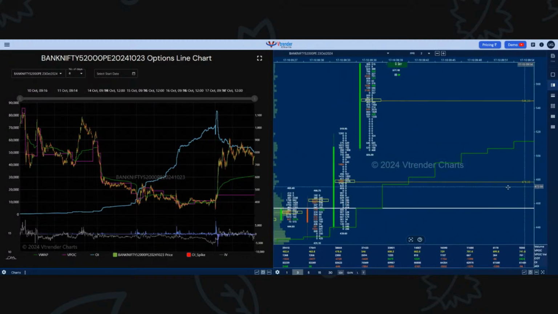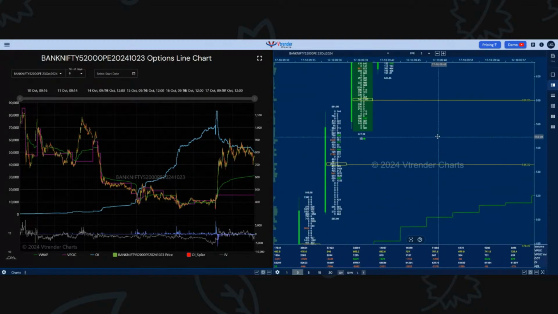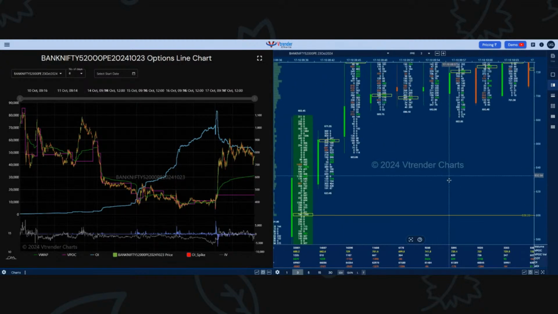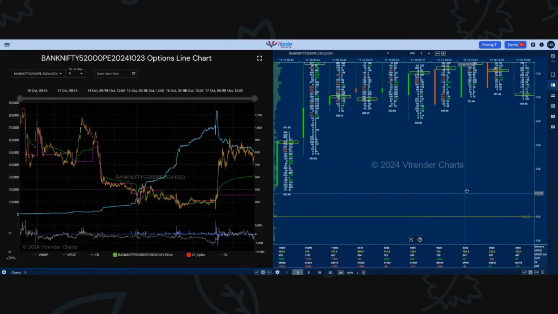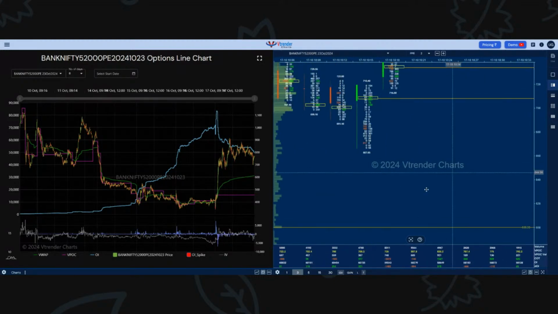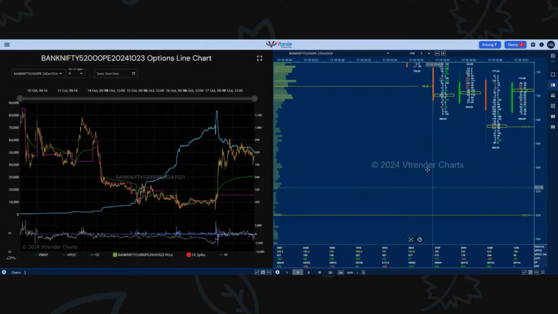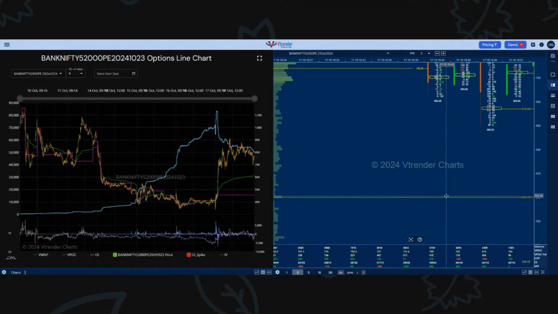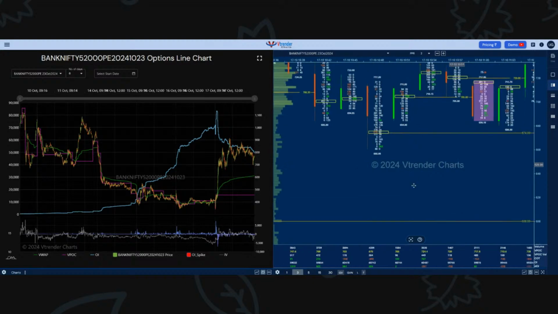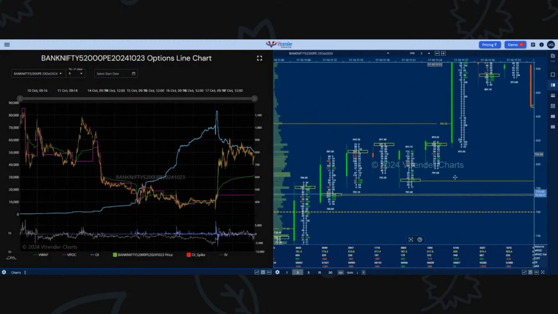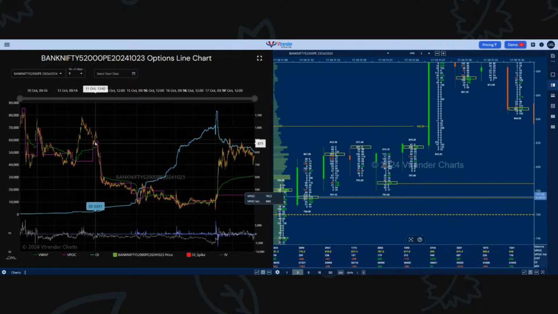You can see this 478 has not been hit the entire day. Even this 546 has not been hit. So you get this fresh IB, you make the POC of this particular order flow bar as your reference. So you just keep trailing with those levels. And in fact, you can use them for multi-day holding also. So this 600 is an important swing reference even for the next few sessions. So this is how we went on to hit these targets.